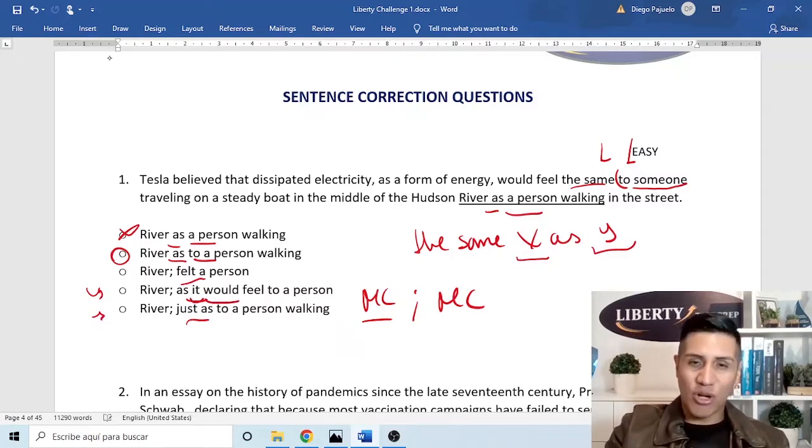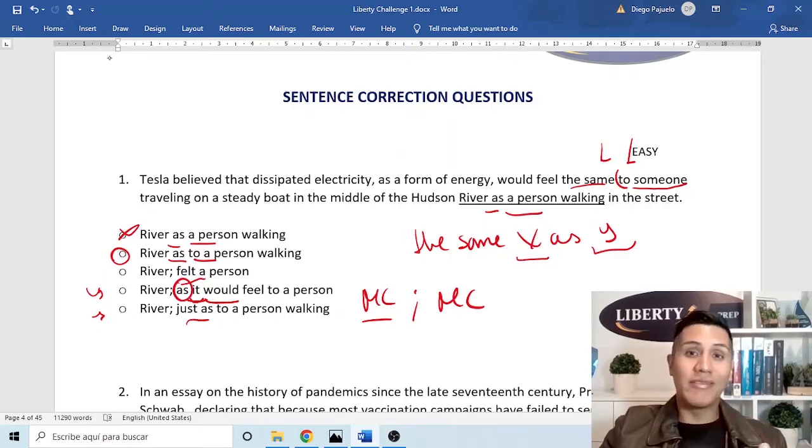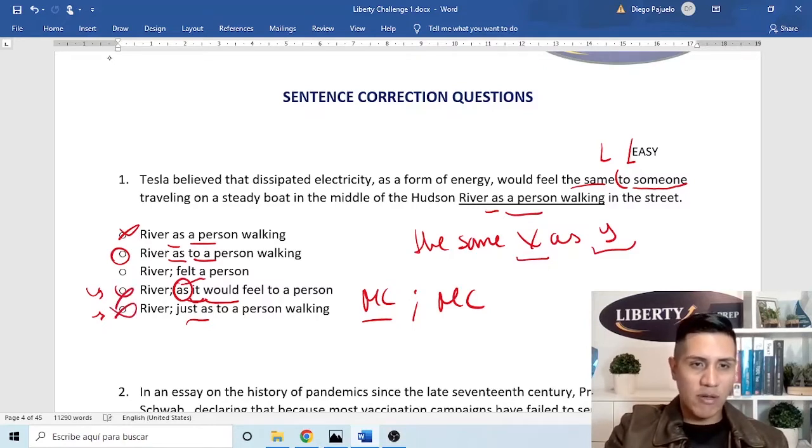So that's a subject and a verb, but that's not enough though because you have an as, which is a subordinator, so that ends up being a subordinated clause, what we call a dependent clause, right? So that's not a main clause. So that's out because of a semicolon, out because of a semicolon, out, and the answer is B. Fairly simple, okay?